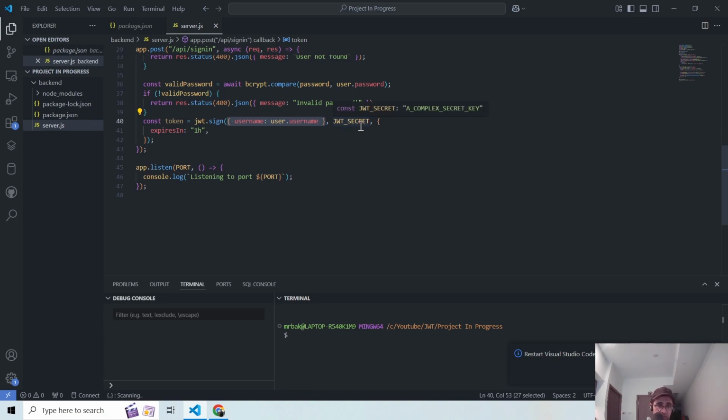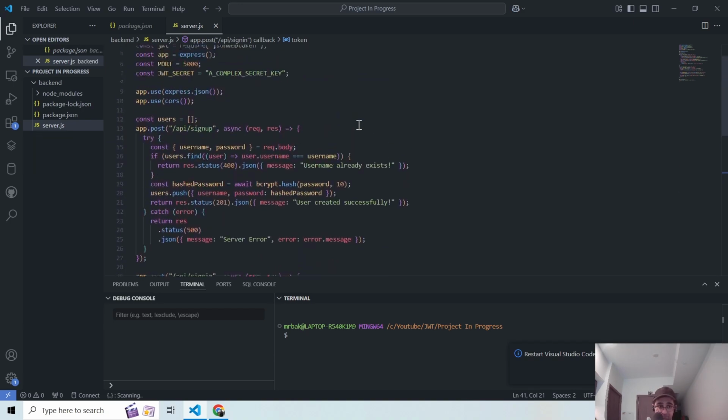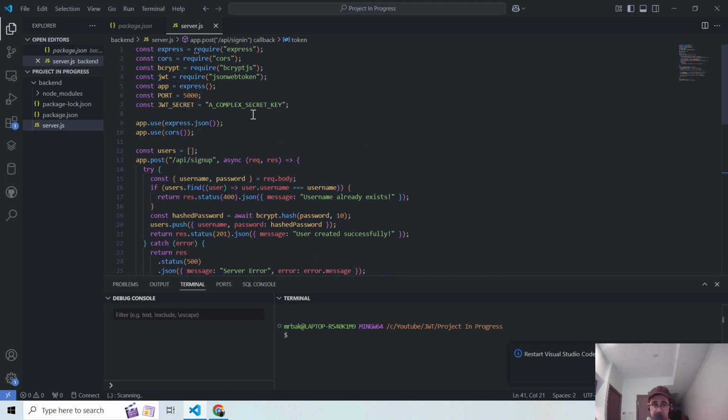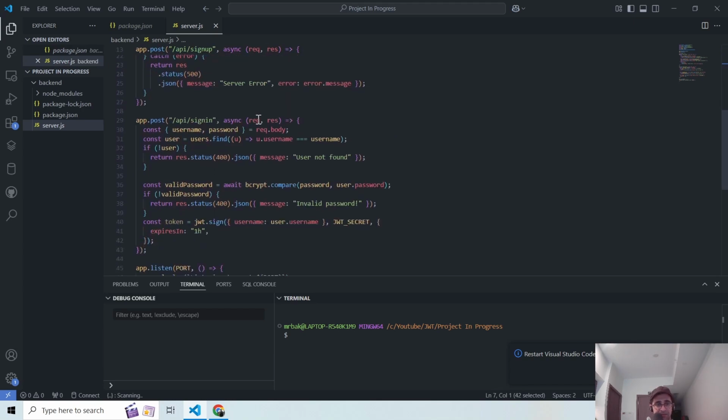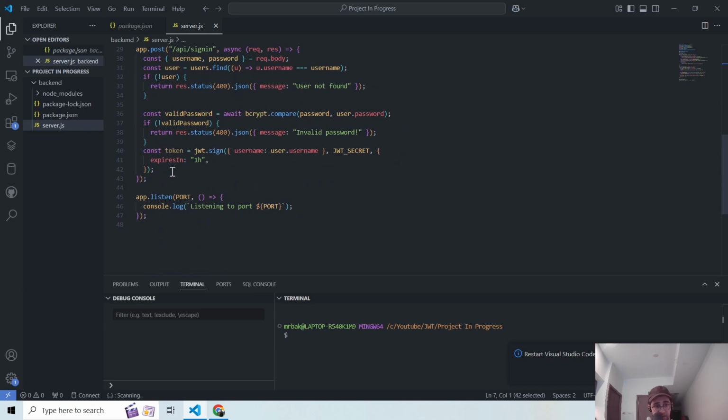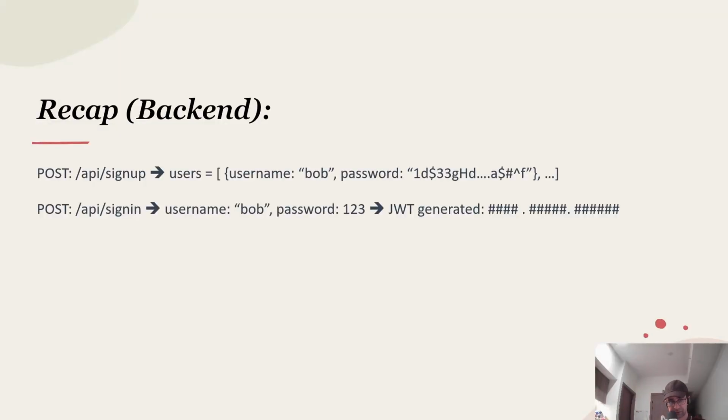The second parameter is a private key, a secret value, which is saved somewhere safe, not here. For a real project, of course, you would save it inside the environment variable in a different file. And then the third parameter, which would define when this token is supposed to be expired and obsolete.